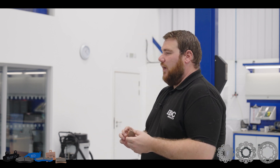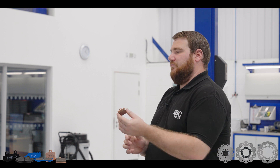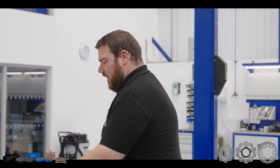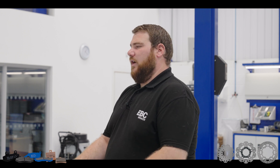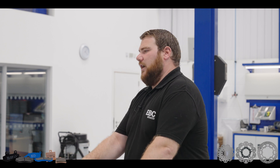The sintered pads are also good in the dry, and if you compete on your scooter for racing, this is the pad you will need. These are HH rated, which at the moment is the highest rating of friction. They are developed with our stainless steel discs, so that's where they will work the best. They will work with other hardened discs, but do not use a sintered pad on a non-hardened disc.